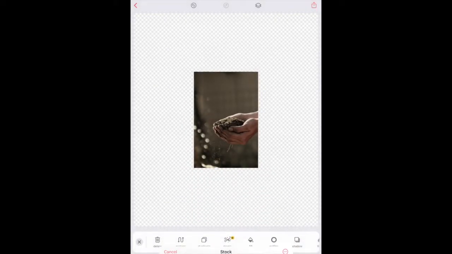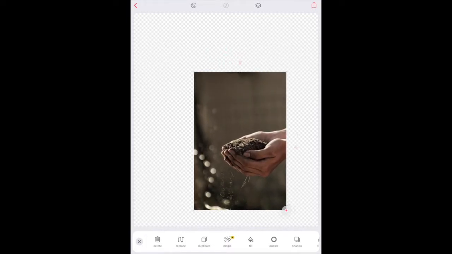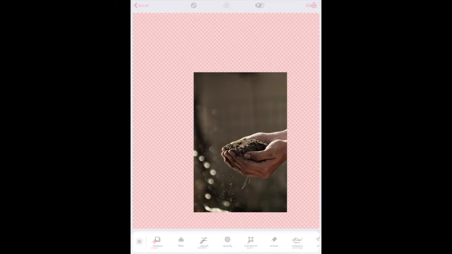Once you find your photo, you can click on it, and then you can resize it using those little tabs, or you can rotate it using the little circle. Notice that there's also some tools on the bottom, so scroll through and see what you want to use for your project. I specifically really like the eraser tool because you can erase the background of your photos.